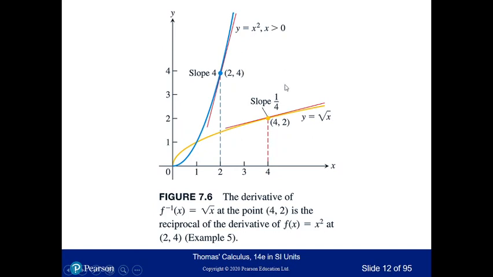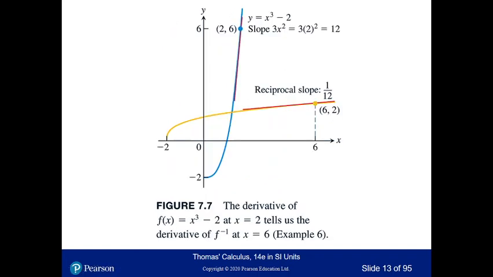So it is the reciprocal of the slope 4, so it's 1 over 4. Okay, that's it. So these are inverse functions to each other. Let's find the slope at this point at 2, the slope is going to be, take the derivative 3x squared, put 2 here, you get 12, and the slope at 6 for the inverse function is 1 over 12. It's just easy.